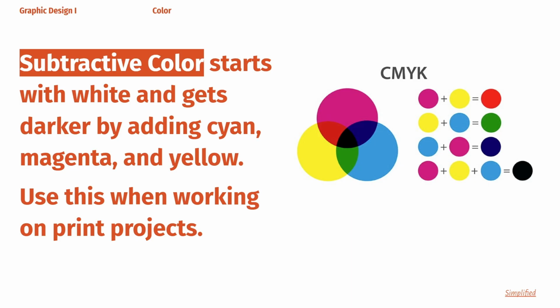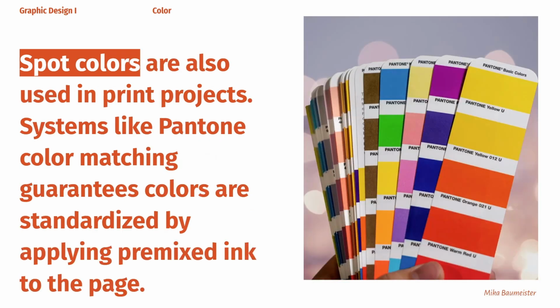CMYK isn't enough, though, to create all colors that are possible on the spectrum. So there's another mode of working, which is called working with spot colors. So Pantone is the most popular here in the West, which is a color matching system where the printer will not work with cyan, magenta, yellow, and black ink, but instead they will mix together various tints and shades of Pantone colors, which gives a wider range.